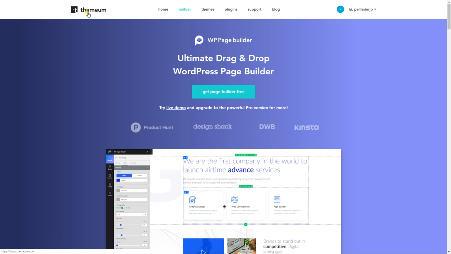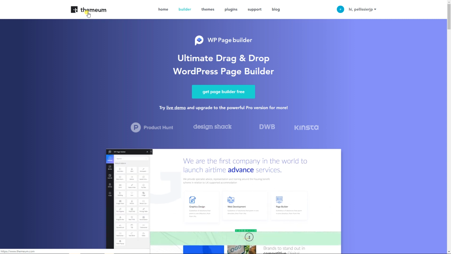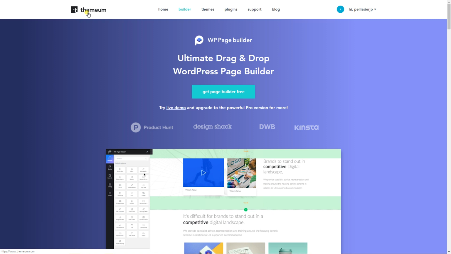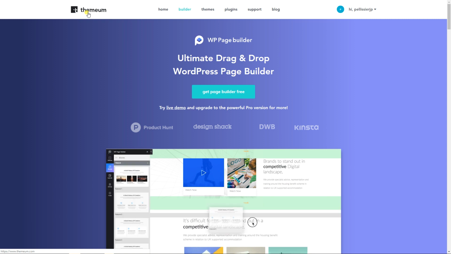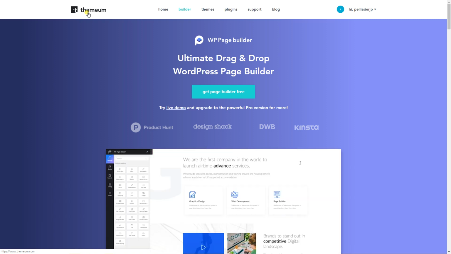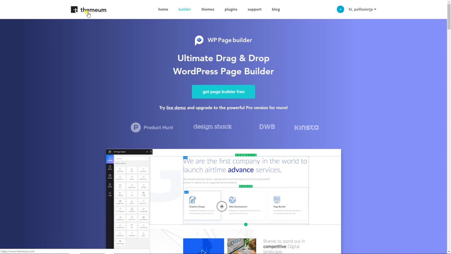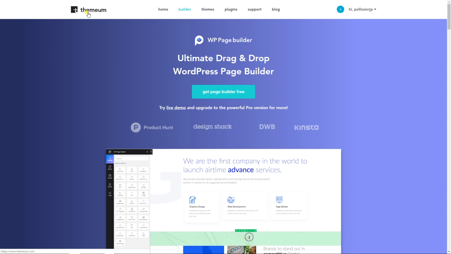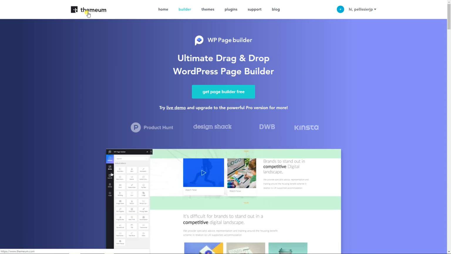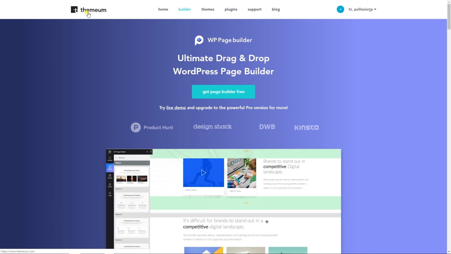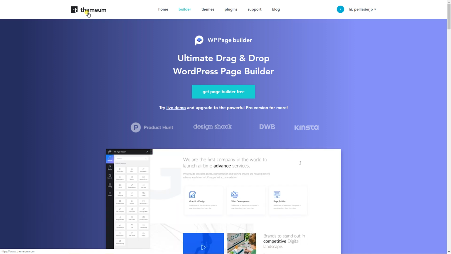And we'll talk about the free version in a short while, because it is really an excellent free version. It's got a lot of add-ons, which we usually call elements or modules. In the world of WP Page Builder, we call them add-ons, and there's a lot of features. There's really a lot of stuff. Have I said there's a lot of stuff? Yes, I have. Let's quickly first talk about Themeum.